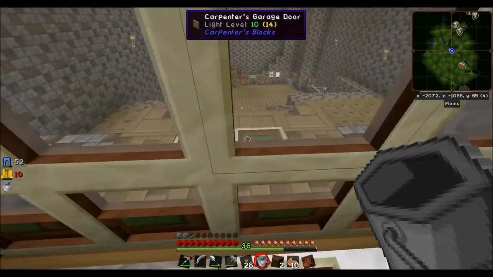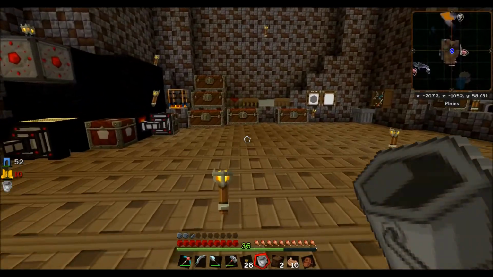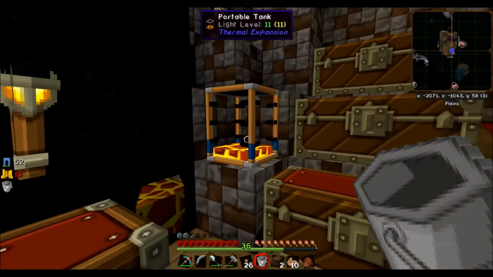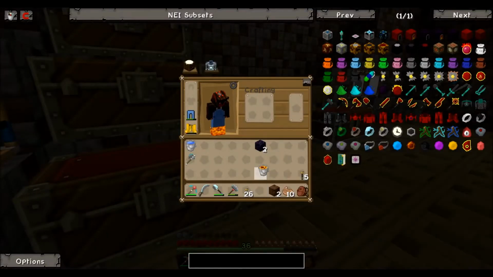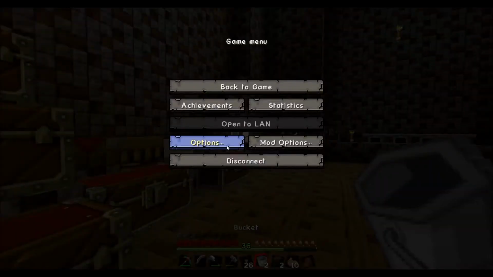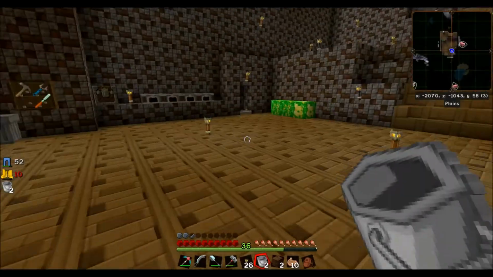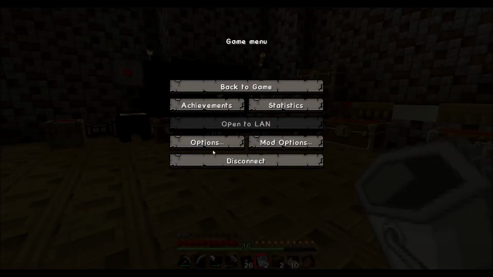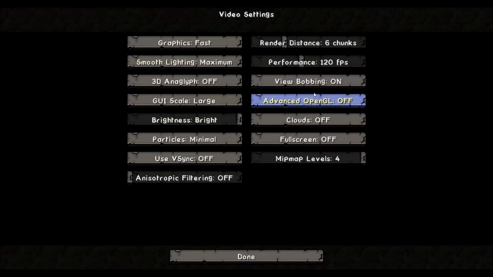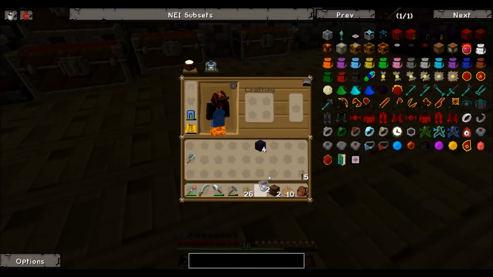You may have noticed as I'm wandering around, I'm very smooth, I'm not bobbing around anymore, because I did turn off the view bobbing mode. Let me know if you like it or not, because with it on I'm wandering like that. Without it, I'm a bit more on the smooth side, so you'll have to let me know which way you prefer.